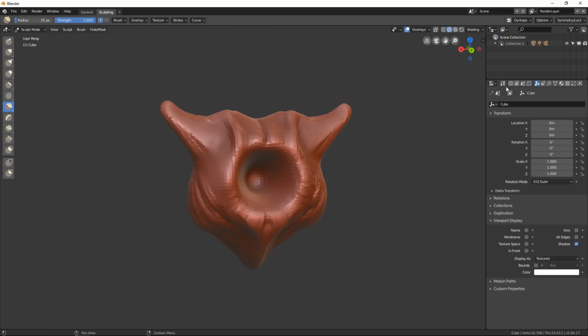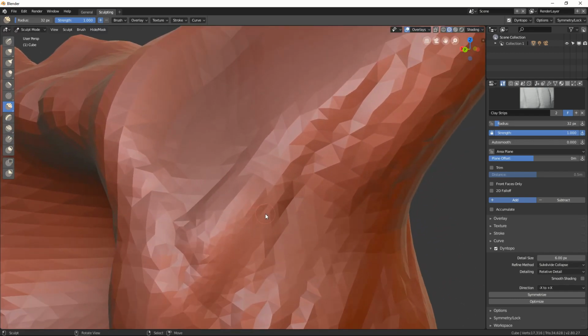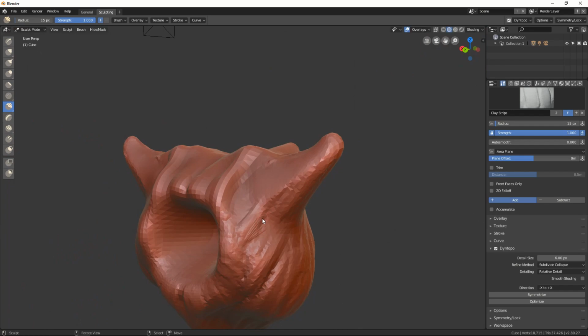Now let's take another look at the dynamic topology. Here we have the refine method, we have subdivide and collapse. That means if we zoom in, the mesh will divide for us to serve more details, and if we move far away and sculpt, Blender will merge the edges together to get rid of the details.